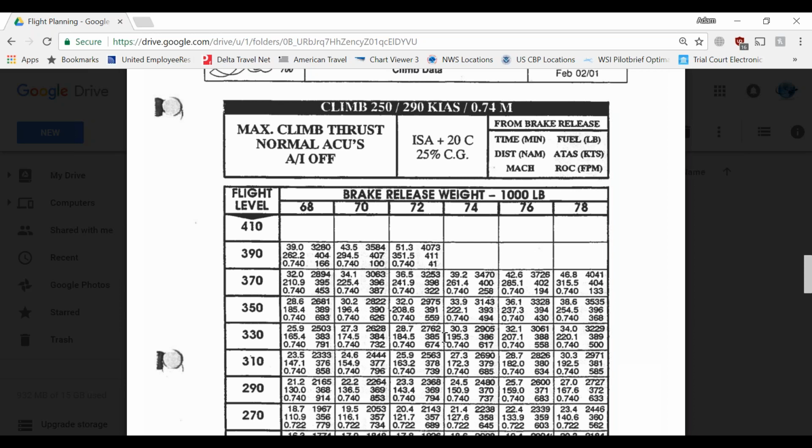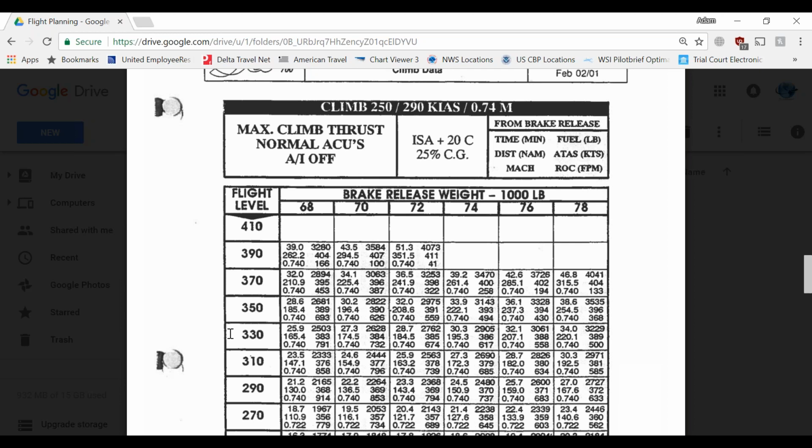The next one below that is the total distance in nautical miles. So 221.1 nautical miles. This figure we don't care about, but that's just our Mach number. The top right one we care about. That is the total fuel burn. And then the one below that is our true airspeed, 393 knots. And then this is our rate of climb in feet per minute, so 494 feet per minute.